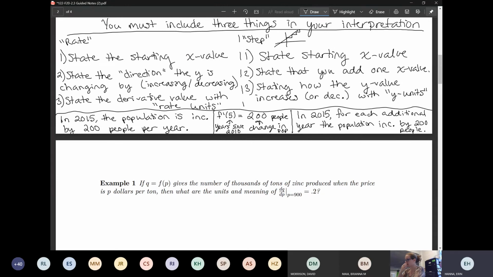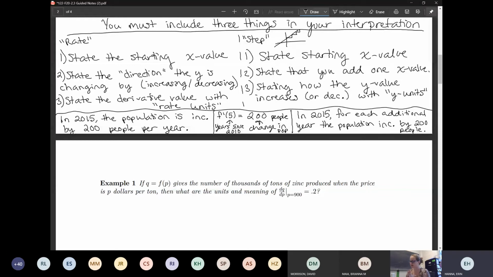I'm trying to leave that up for a tiny bit longer while I read this question, but I am going to need to scroll down to write it all out. But anyway, so now this example is a bit tedious on the units. The units are kind of bleh, but I also think it's really good practice because they're kind of crazy units, because it just kind of forces you to take these kind of obnoxious units and make sure you're putting them in the right spot.